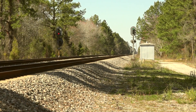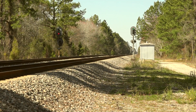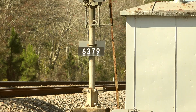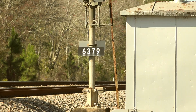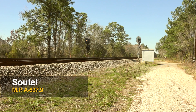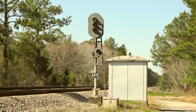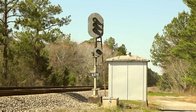Milepost A637.9 on the CSX A line just north of Jacksonville, Florida. Note the number plate below the lights: 6379. That identifies the signal, but it also coincides exactly with the milepost location. This ABS signal is named SUTEL for the road crossing nearby. But looking northward, it's actually the distance to Densmore crossover and turnout. The number 2 track signal on the right is showing a high green — clear signal, proceed.